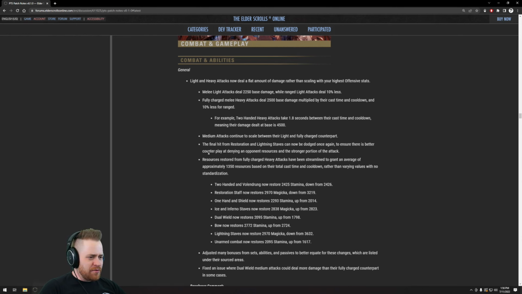Armed Combat now restores 2000, up from 1600. Hell yeah. Why do you get back more Magicka? I guess they're all longer cast times.